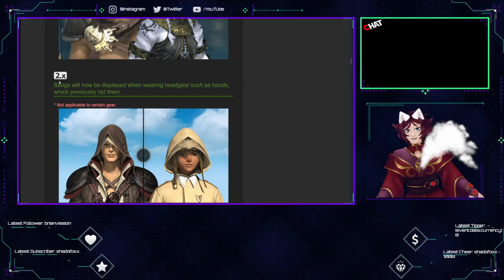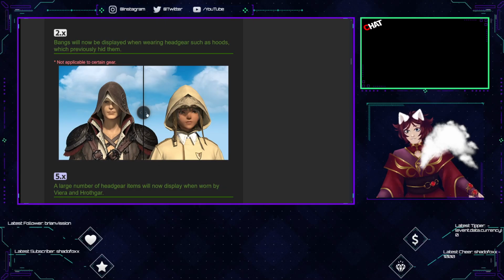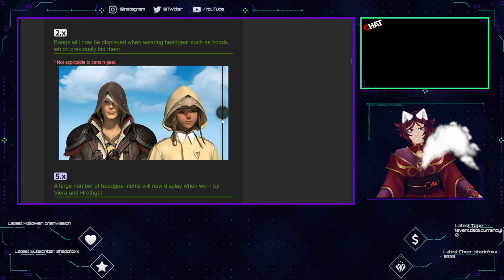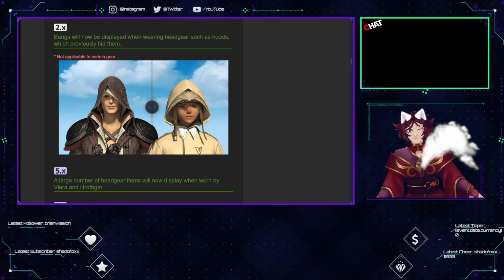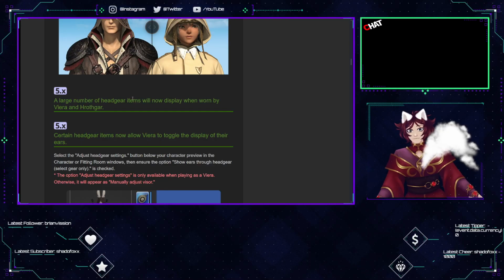And now, bangs will now be displayed when wearing headgear such as hoods. Let's see, not applicable to certain gear. That's honestly going to be nice for people with longer hair. A large number of headgears will now be displayed when worn by Viera and Hrothgar. Frickin' finally. There's a few that I hope were affected by this.